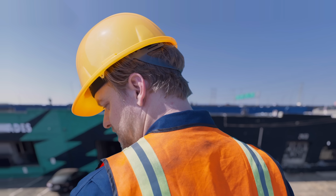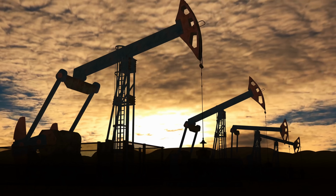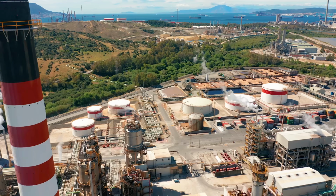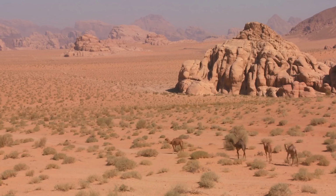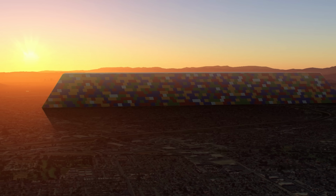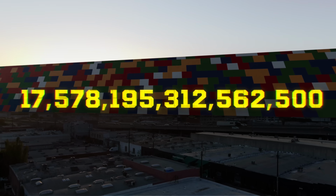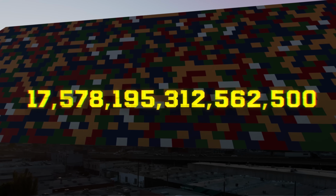I should have known that plastic has a precursor. You see, ABS plastic is derived from petroleum, crude oil, the lifeblood of our civilization. Everything that we use it for, gasoline, diesel, propane, fertilizer, forget all of it. If we harvest every last drop of the planet's remaining oil, every well, every reserve, every strategic barrel hidden in a desert bunker, and turn it all into ABS plastic, I estimate we'll have just enough to make all the Lego bricks we need. Not billions, not trillions, quadrillions! 17 quadrillion bricks to be precise!